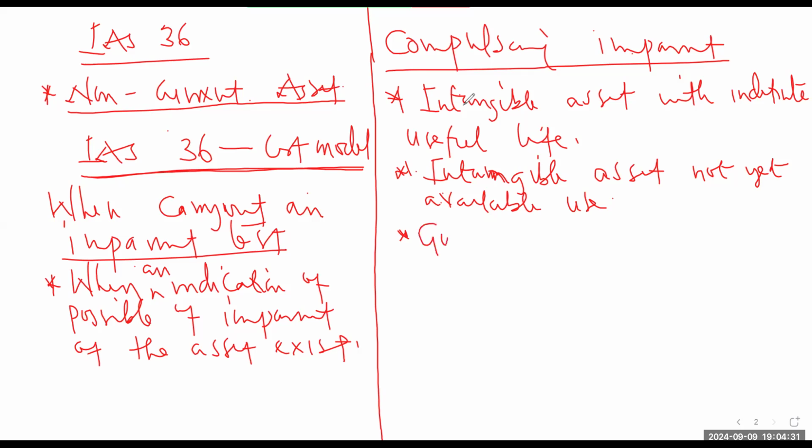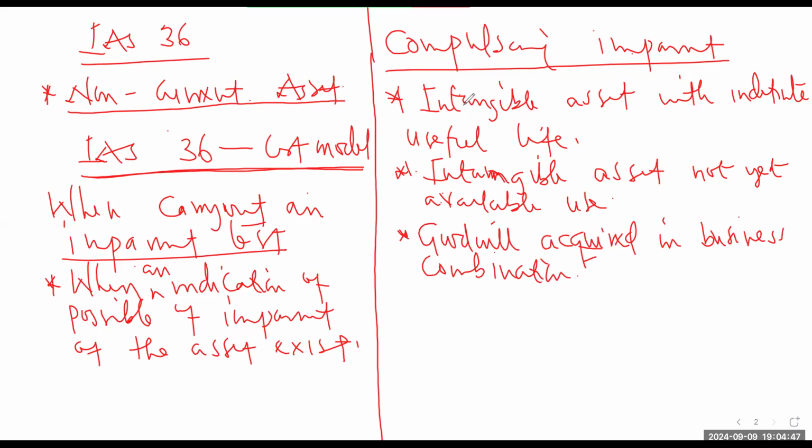We also look at goodwill acquired in business combination. In a business combination, mostly the investor is going to acquire the net assets or the equity shares of the subsidiary. Sometimes this can be acquired at a premium. The net asset can be 20,000 and we are paying 22,000. We are paying a premium. We might be paying it for the location of the entity, its relationship with the customers, or the kind of workforce that they have, which we call the goodwill.